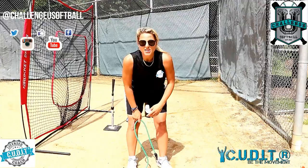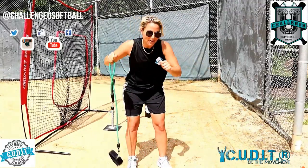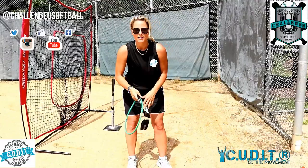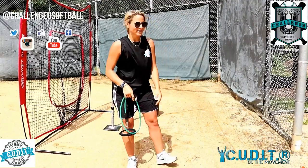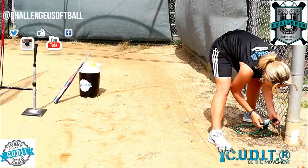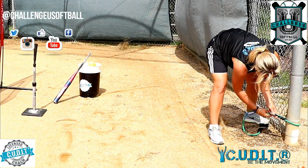A little tip for catchers — I used to take those big blue garbage cans, dump out all the garbage, and if it was windy, I used to put the garbage pail right at second base for my throwdown. You just learn how to practice by yourself. I really want you kids to do this. It's awesome — just get some music on and enjoy it. I'm going to secure my band to a solid pole.